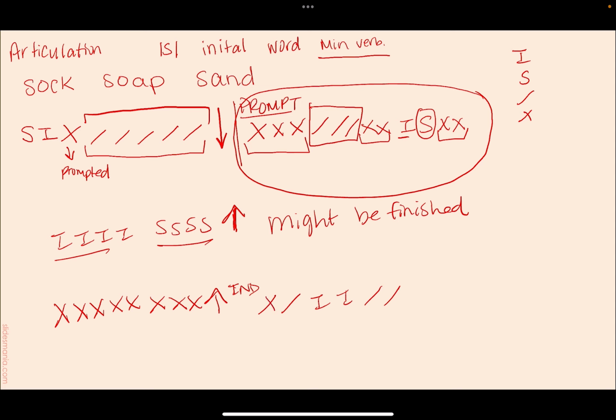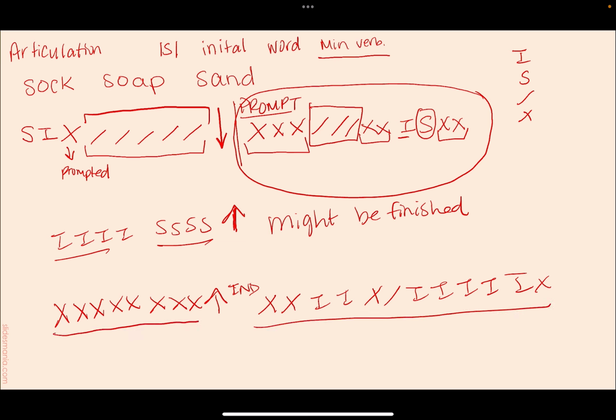Or if I had to prompt, maybe we'll see. I prompted a few here. But if we're targeting independence, we want to see more independence than anything else. But they still might need some prompting. But the mix is always going to be better than the same thing over and over again. If we're looking down at our data and our data show that we're getting the same thing over and over again, something needs to give. Either it's time to move on from that goal, or what you're giving them is too easy or too hard, and we need to adjust.